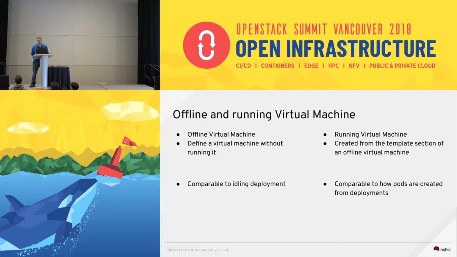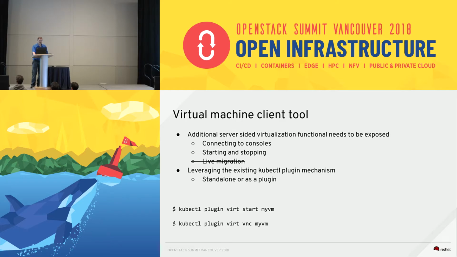And that compares, of course, to the virtual machine that we've already talked about throughout this presentation, where we define the virtual machine, start it up, it starts the pod, etc. And that virtual machine is actually inside the template section of the offline virtual machine. And so this is sort of how pods do it with deployments right now.